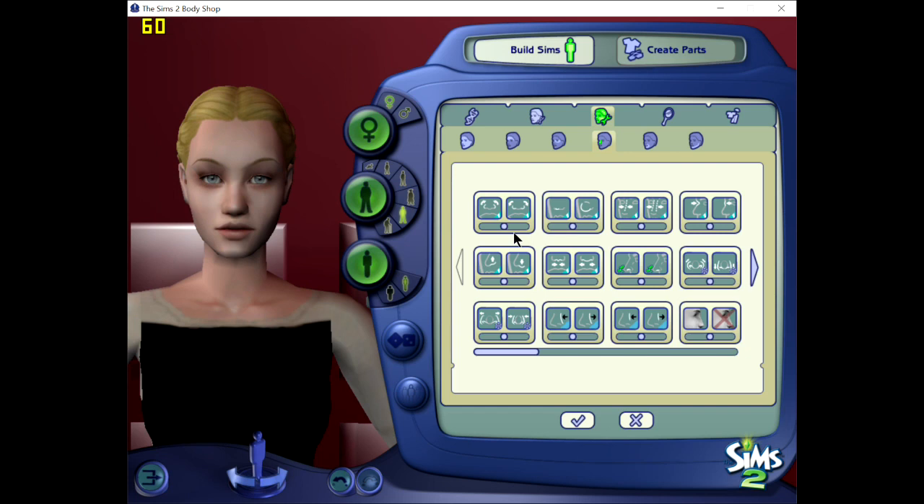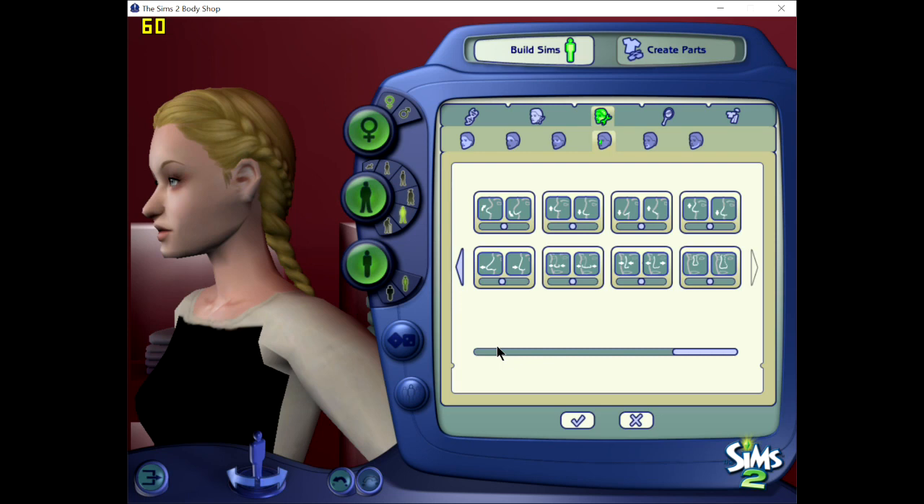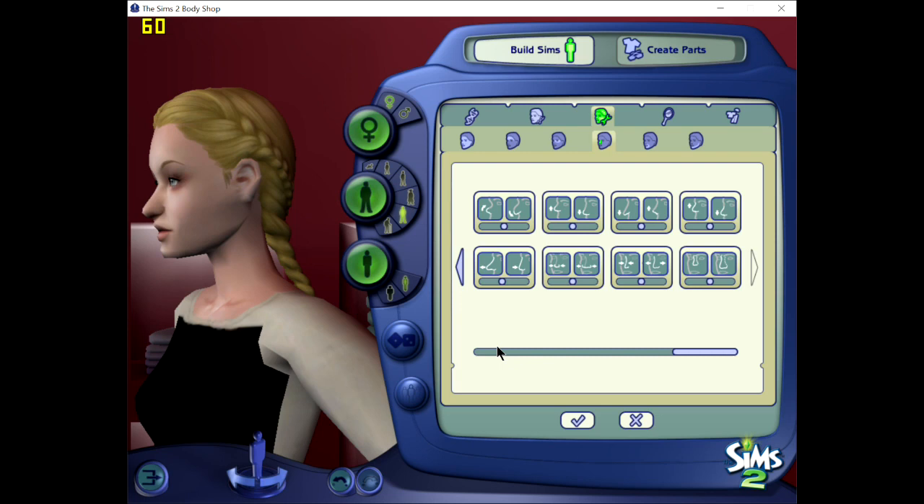I do need to find an eye shadow that changed the lid so you didn't need separate skins, and I can't find it for the life of me. I think it's just gone now, but if you happen to know where I can find that CC, or someone who might be interested in creating some type of CC like that, that would be fantastic. I've tried my hand at it — I can't make Sims makeup. I've tried. It just doesn't look good and I hate it. I can make recolors of clothes, but that's the extent of my abilities.